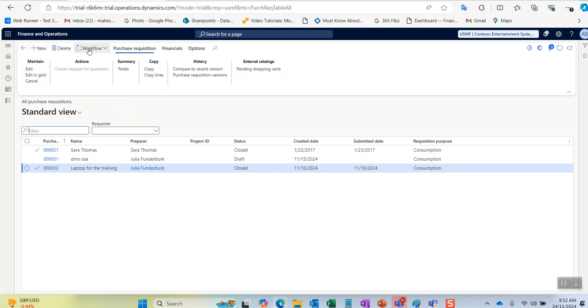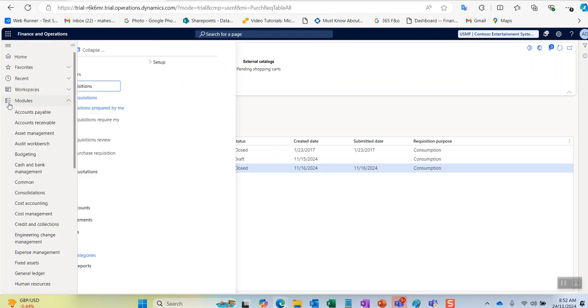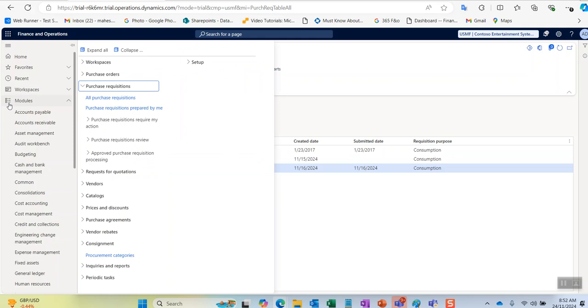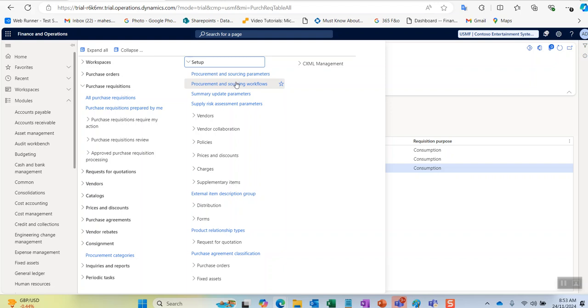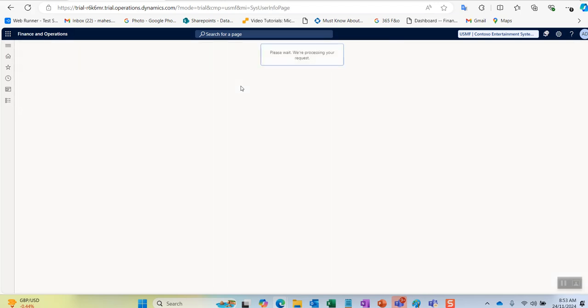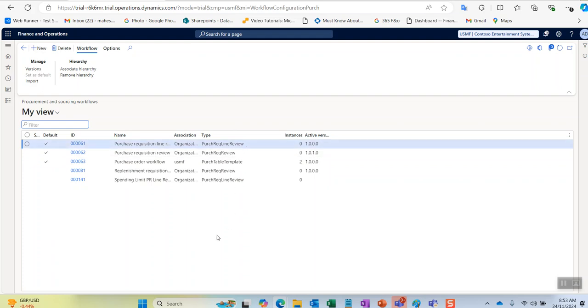Okay, so there is a workflow, so let me quickly disable the workflow. For each module there will be certain workflows. If you want to activate and deactivate, we can do it from the setup. You can see procurement sourcing workflow, you can go over there and find the list of all the workflows which are created.